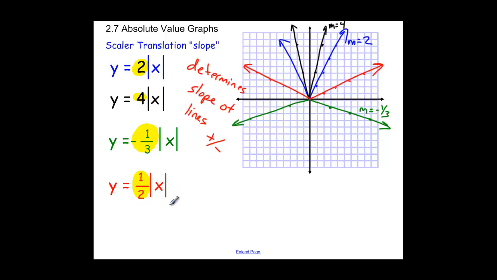And red, very simply here, 1/2, so up 1 over 2. Now notice we have both a positive and negative slope because it's a mirror image. So you have to have both sides. I like to think about whether it goes upside down or right side up, depending on positive or negative.